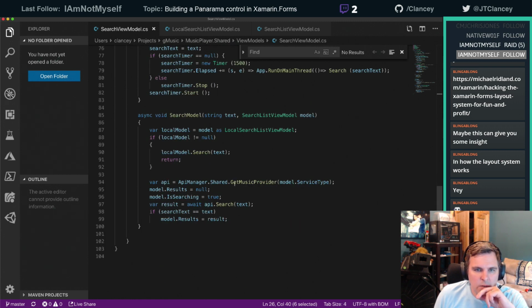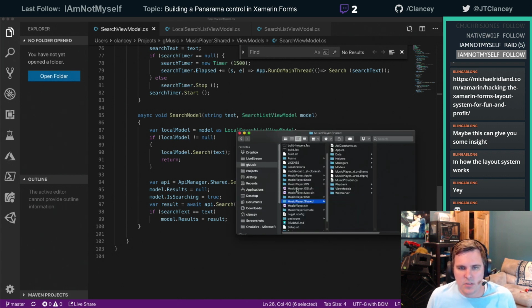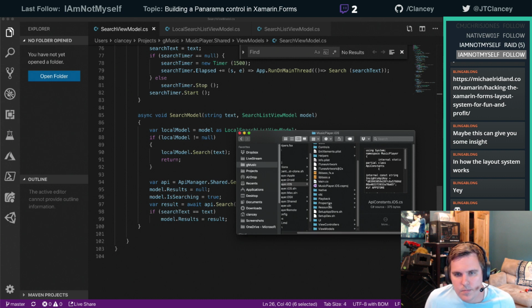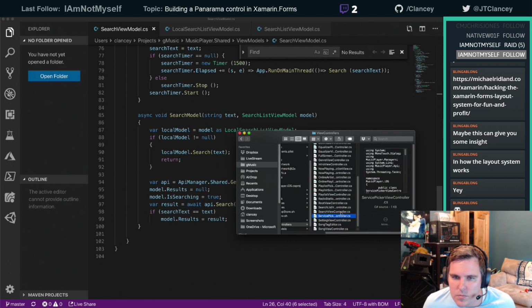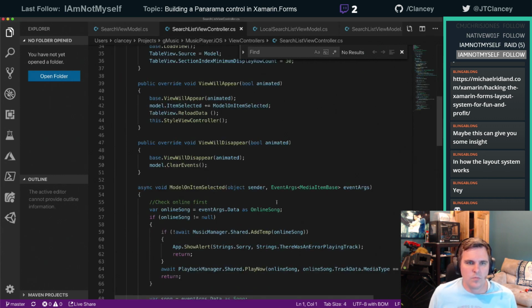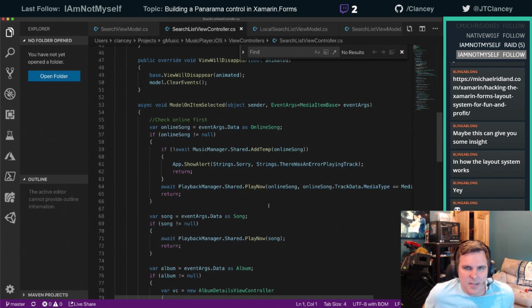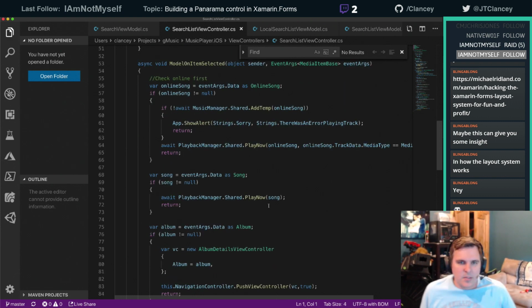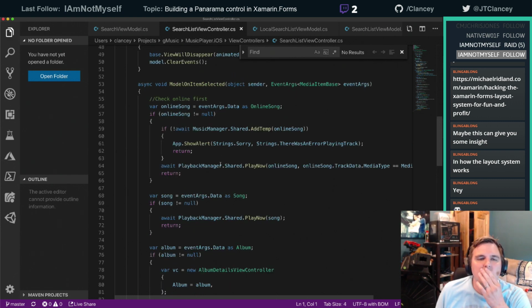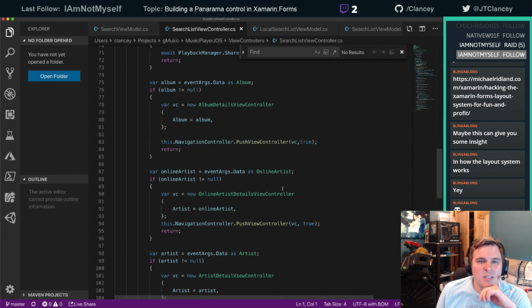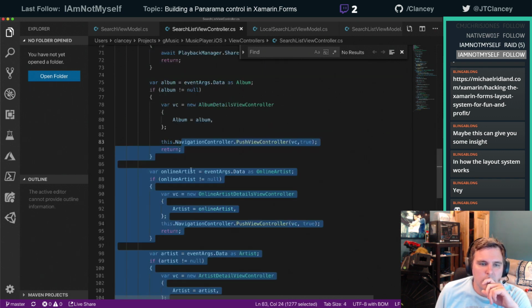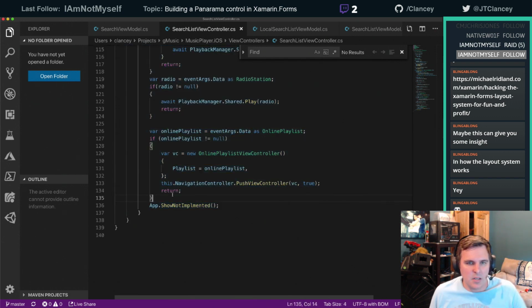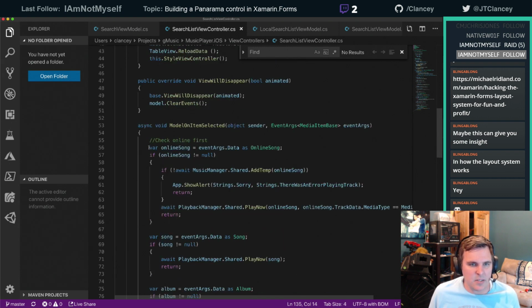Search model, that's all those getting filled out. Let's go to the views, iOS. Ah, I did it on here, unselected here. There we go. So I have to do a big check as to what it is, and then from there I can do something to it. Let's just copy that over per se. It's not all going to work. We'll leave some of it commented out because this is all iOS only code.